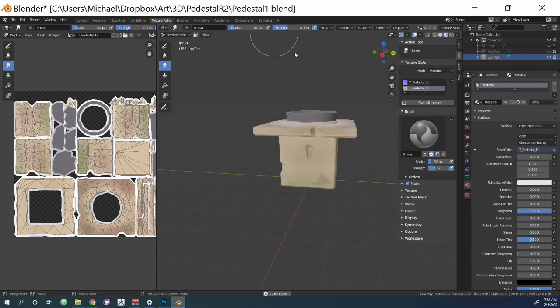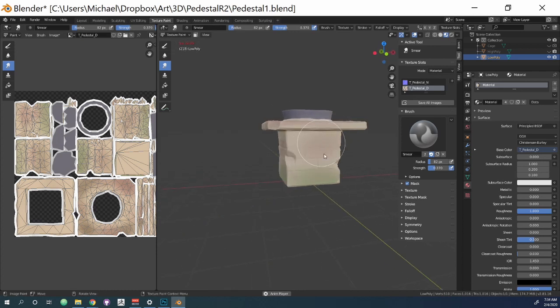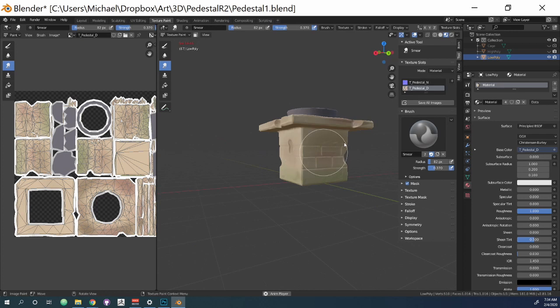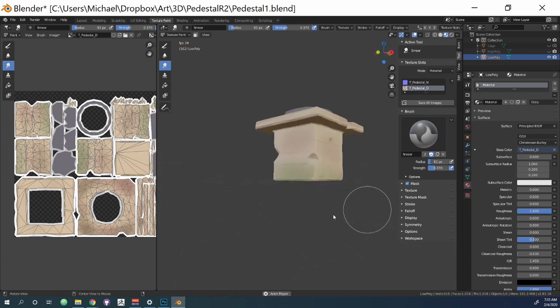We'll turn our strength down a bit. The smudge brush works pretty hard on my computer when you're going over so many pixels at one time like this, it can be a little taxing on your system.